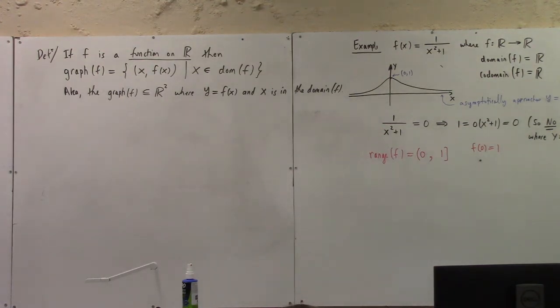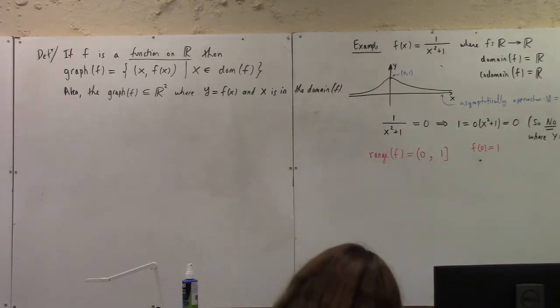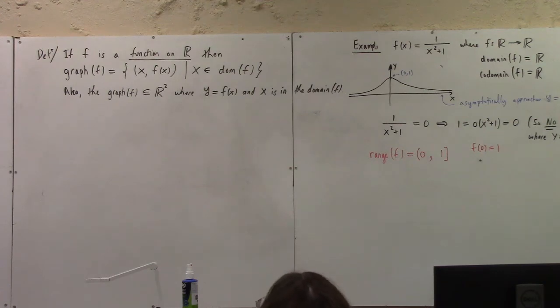This is what we mean by graph. That's really the same as the definition of graph I gave you at the start of class, right? What was the graph of an equation? It's a set of points x, y, which make the equation true, right? Now I'm just telling you that the graph of a function is the set of x, comma, y that makes the equation y equals f of x true. It's really the same idea. It's just specialized to f being a function.